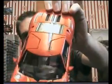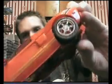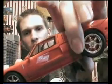But yeah, I really wanted to get him, and a lot of people say that they like him, but I find him quite disappointing for a few different reasons. I don't know how well you're going to make this out, but his paint application, especially at the sides here, this red here is a completely different shade to this red here. And throughout, the bottom line of it all is he looks cheap.